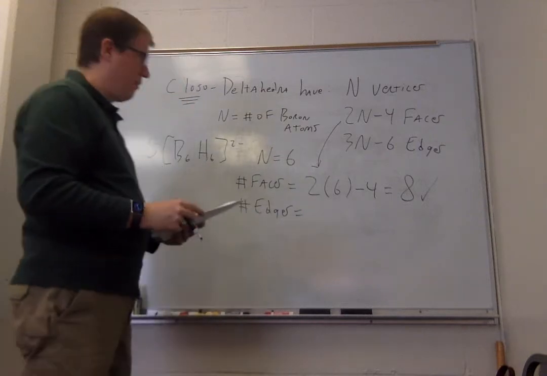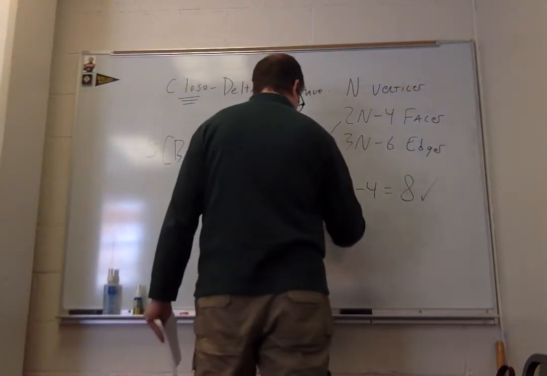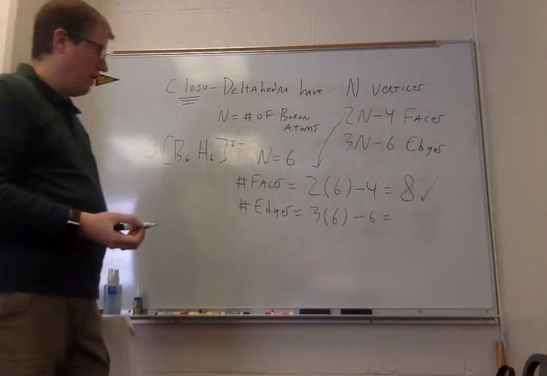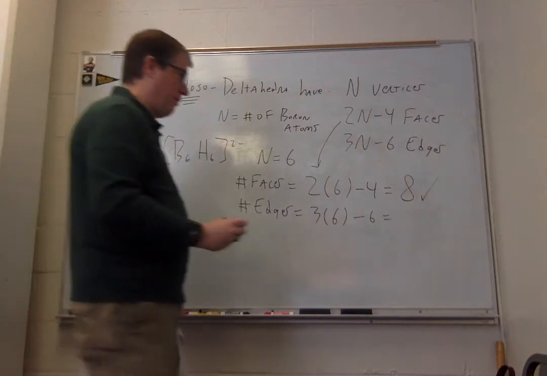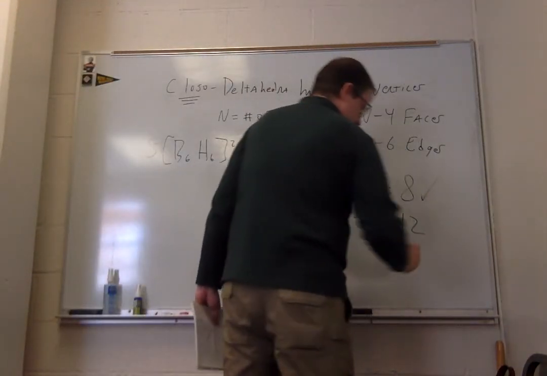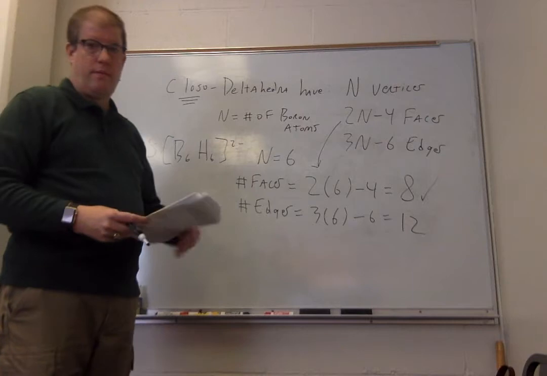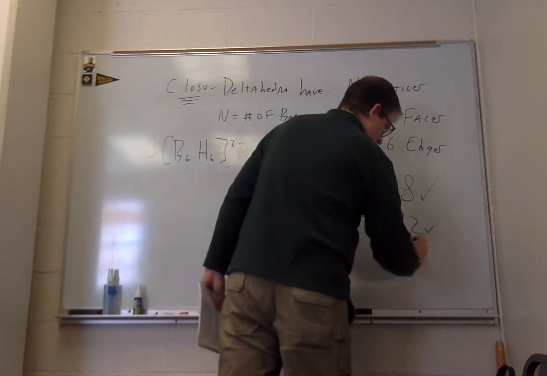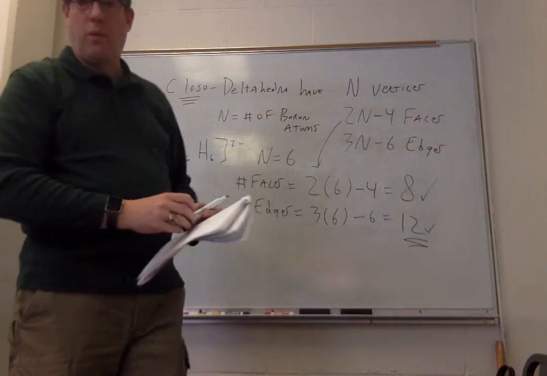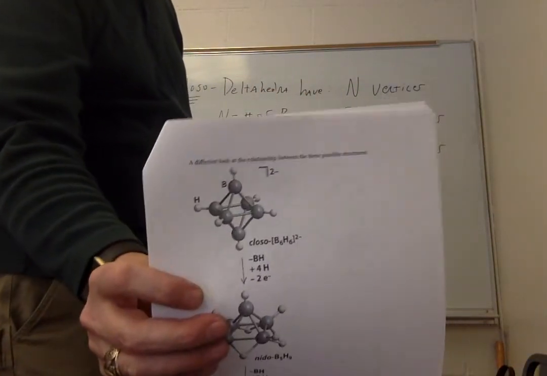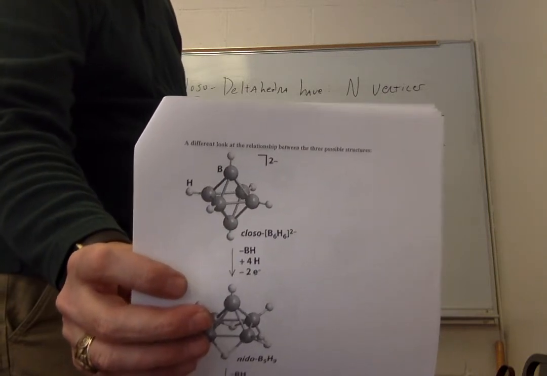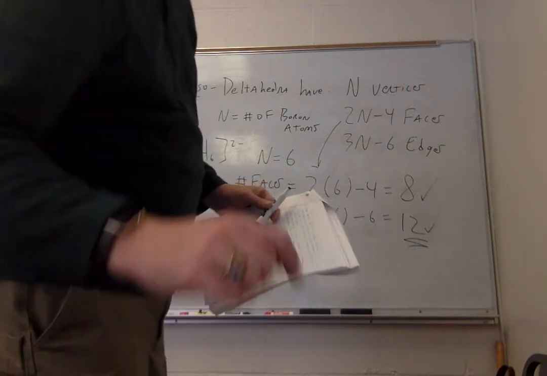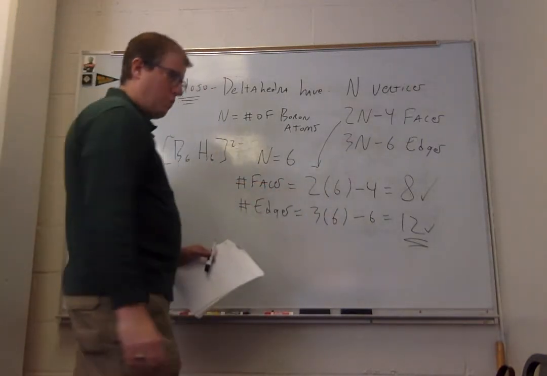Let's also hit it up for the number of edges. What we're going to do is apply that formula. So we get 18 minus 6, or 12. So again, if you're familiar with this shape, you already know that that's spot on. That's exactly what we'd expect. So there we go. We've got, in our structure here, 8 faces, making it an octahedron, and there are 12 edges in there. So these formulae do work.